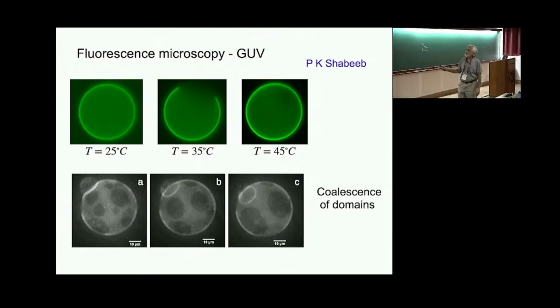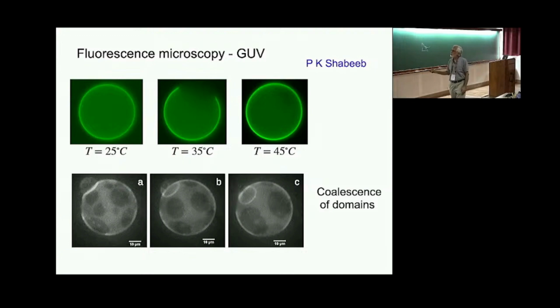And again, you see that at high temperature you see a uniform GUV, and at low temperature again uniform, but in between you have a dark patch, which shows there are two phases coexisting. The dye that you put in has a preference for one of the phases over the other, and therefore there's a preferential partitioning of the dye. And you see this dark domain.